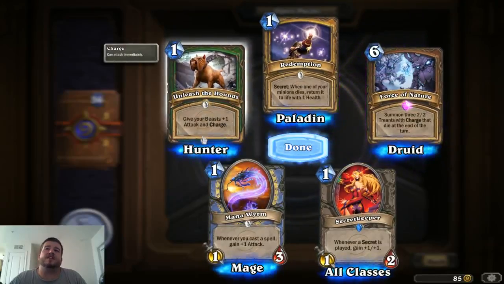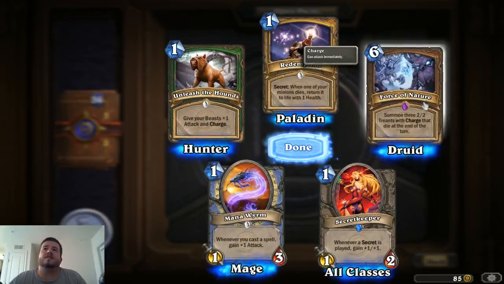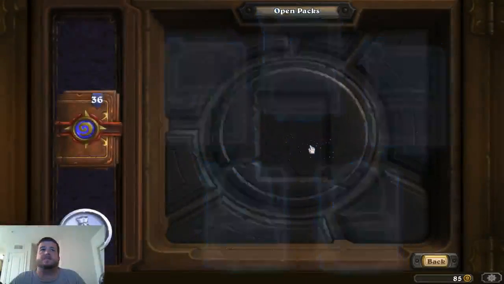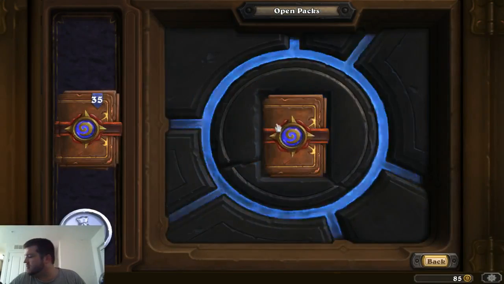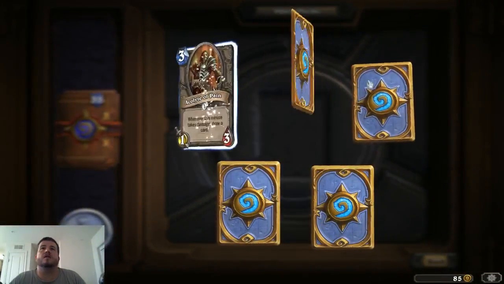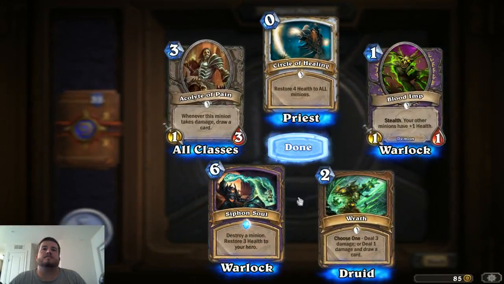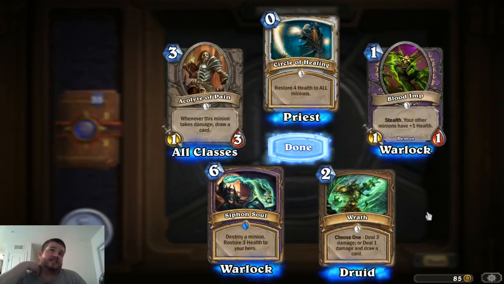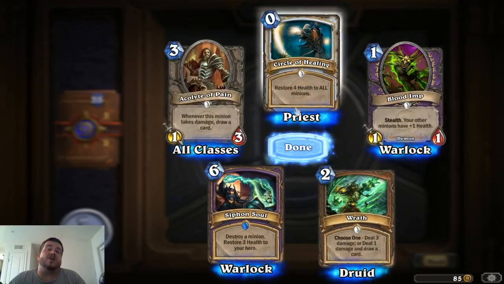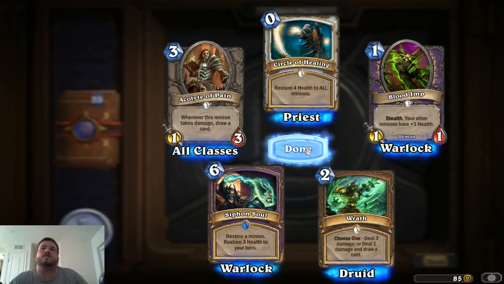Unleash the Hound's really good for a hunter deck. Force of Nature, epic here. This is really good. We saw this actually played in one of our matches. It's a pretty good effect. Give you guys a second so you can read the cards if you want. Circle of Healing is really good, although it heals all minions. That includes enemy minions, but it's 0, so that's the trade-off.